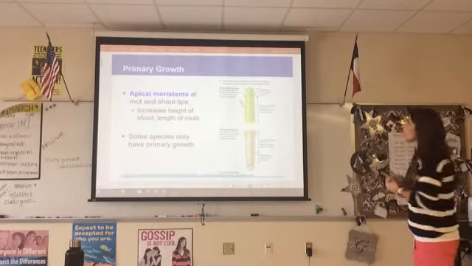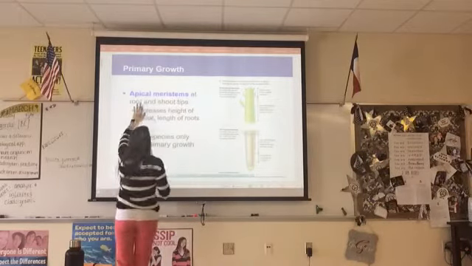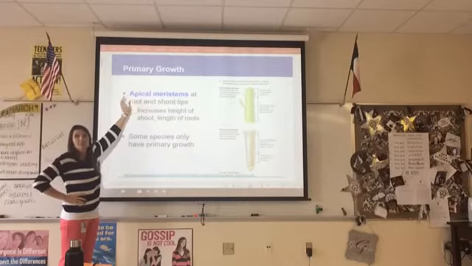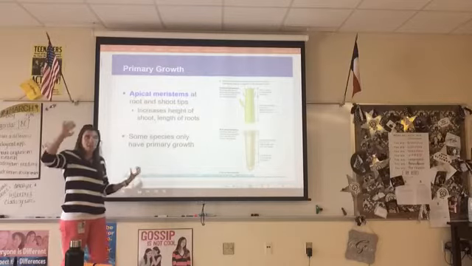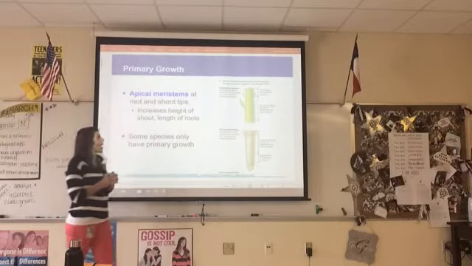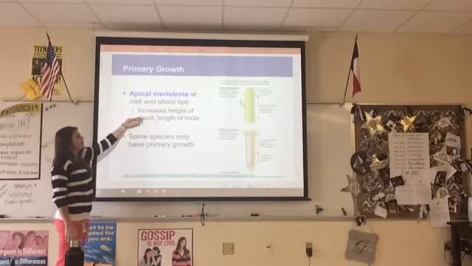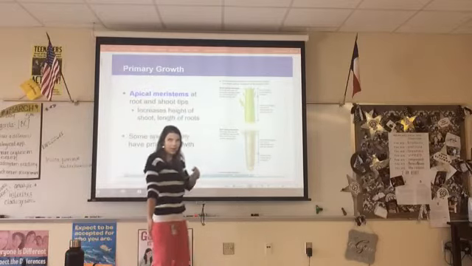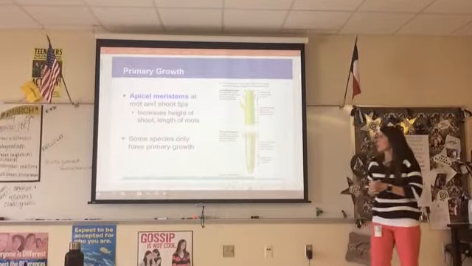Okay? So apical, so we already know that meristematic tissue is stem cells, and I talked to you about this in the previous chapter, the word apical. Apical means that those stem cells are located where? The tips. Apical means at the tip or the surface of. So we call it apical meristem. It mentions that it's at the root and shoot tips. This increases the height of the shoot and the length of the roots. And again, as long as they have resources, they will continue to grow.